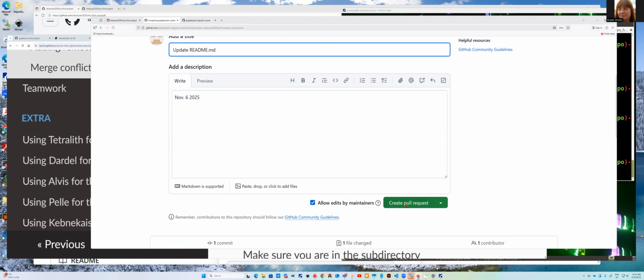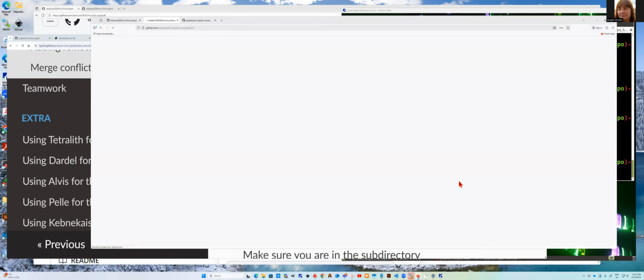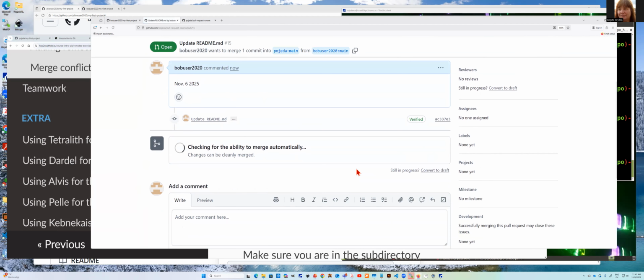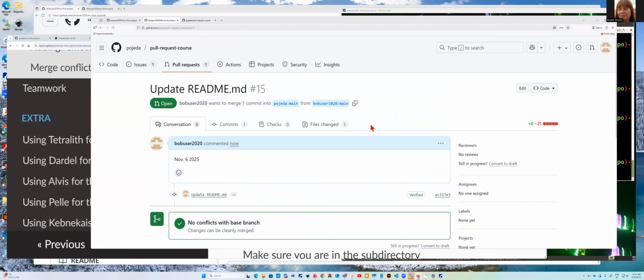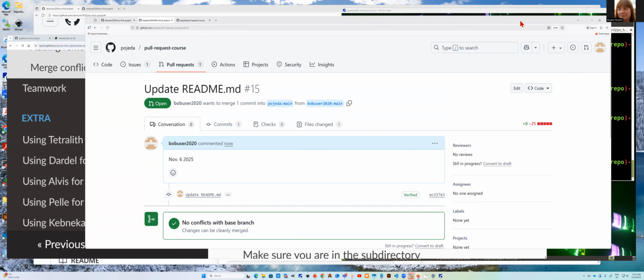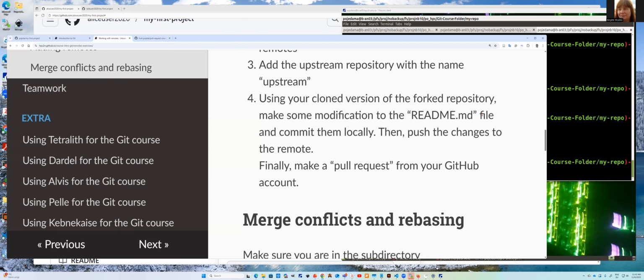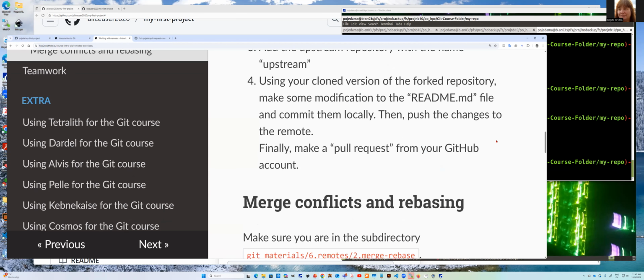So in the pull request, I create a pull request. And then in this case, the owner of the repository will receive a message and we will be able to merge the request.